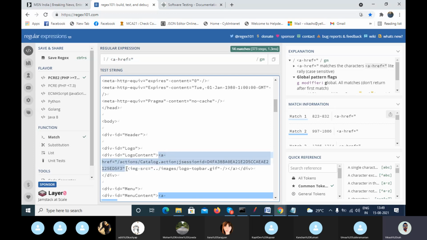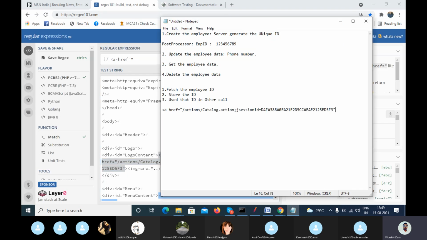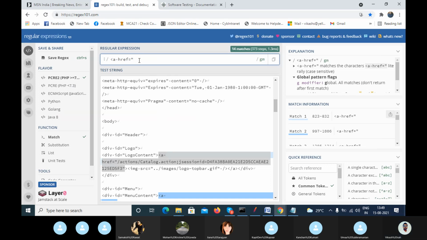Let me go and copy this thing here. So you have used the tag here, right? And is equal to, then this thing you have to write in a dynamic way. How can you?